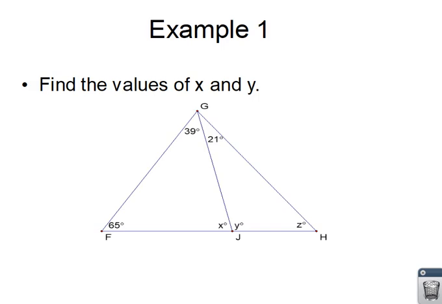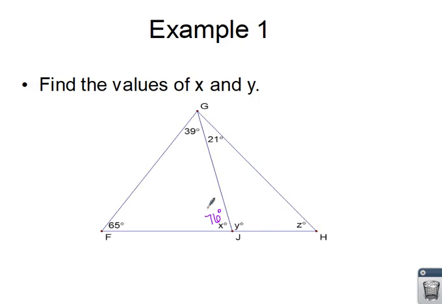All right, so let's try this. If you look at the triangles, the triangle on the right only has one angle measurement and two that we need to find. The triangle on the left has two angle measurements and one that we need to find. So we probably need to start with the triangle on the left side first, and then we can move on to the other triangle. So let's start with that. The triangle on the left adds up to 180, so we're going to take 180 minus the 39 at the top, minus the 65 on the left. That leaves 76 to put right here.